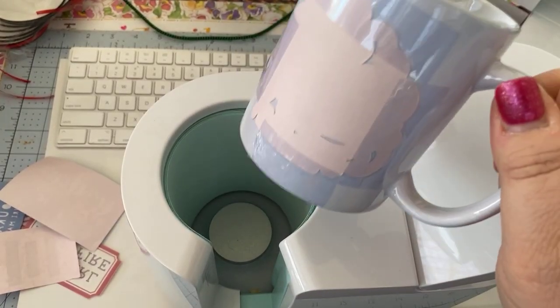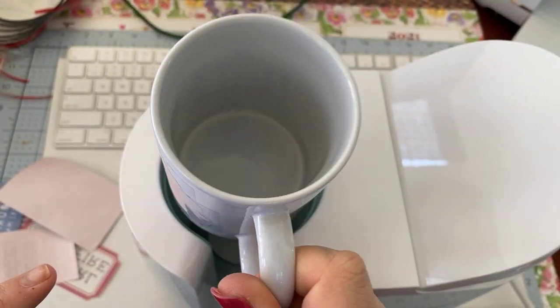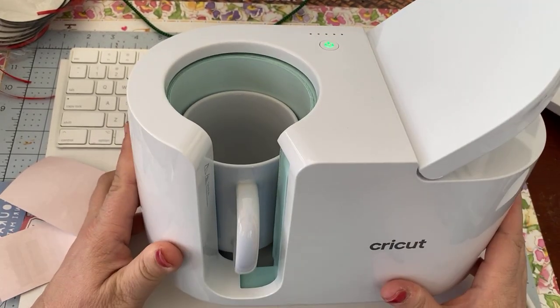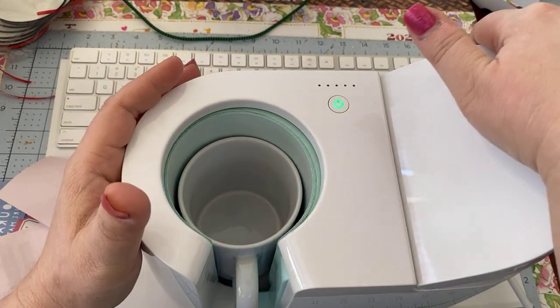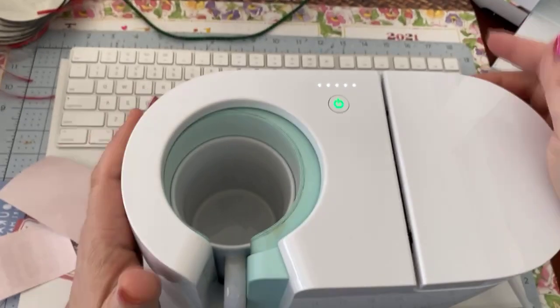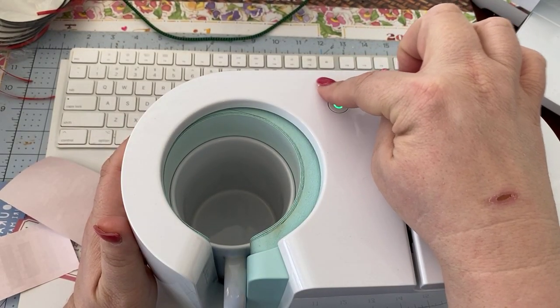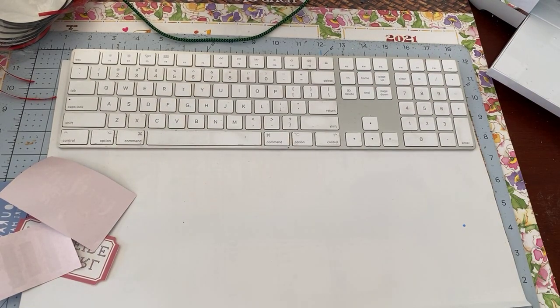Same thing when you're doing a sublimation. I'm going to take my mug and put it in here, gently feed it in, and then make sure that it's within that space, and I'm going to press down, okay? And you'll see that those little lights start coming on, and it will go all the way up to five. Now, I'm going to move this simply because I heard my printer be done, so I can then show you the whole thing about the cutting out.